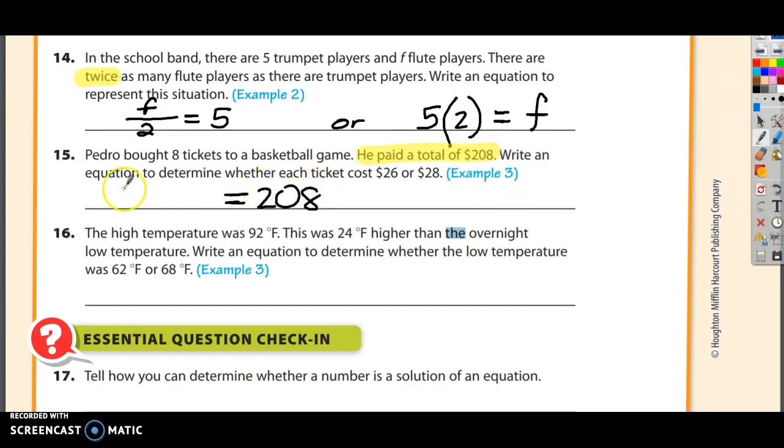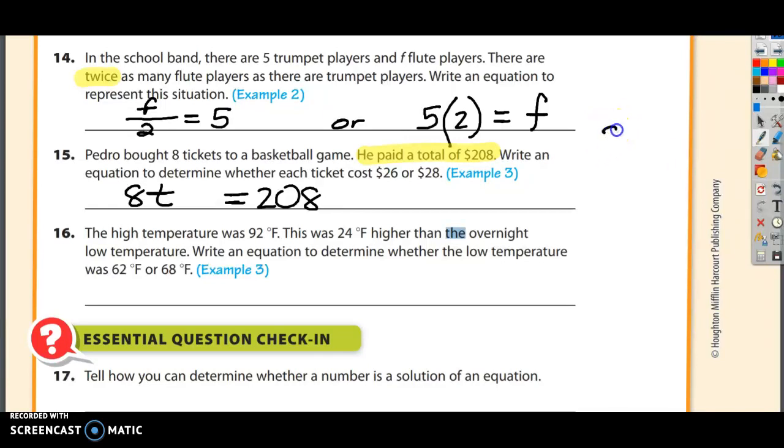Now he bought 8 tickets, but how much did each ticket cost? I don't know. I'm going to put a cursive, kind of a T with a tail on it. That's a perfect expression right there, because each ticket is going to have a certain cost, so you're going to multiply that by 8. So 8 times the unknown cost is going to equal $208. And then they give us 2 options here, 26 or 28. I don't really know what the answer is, so I'm just going to guess. We could divide, but I'm just going to guess.